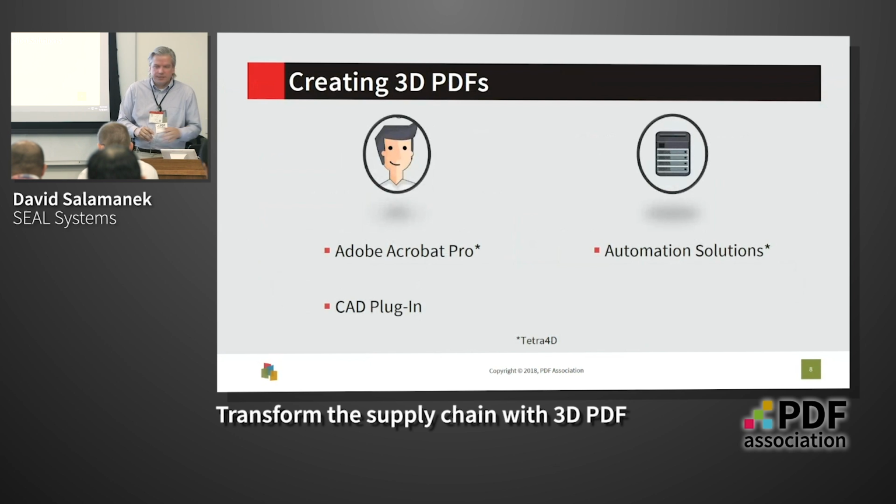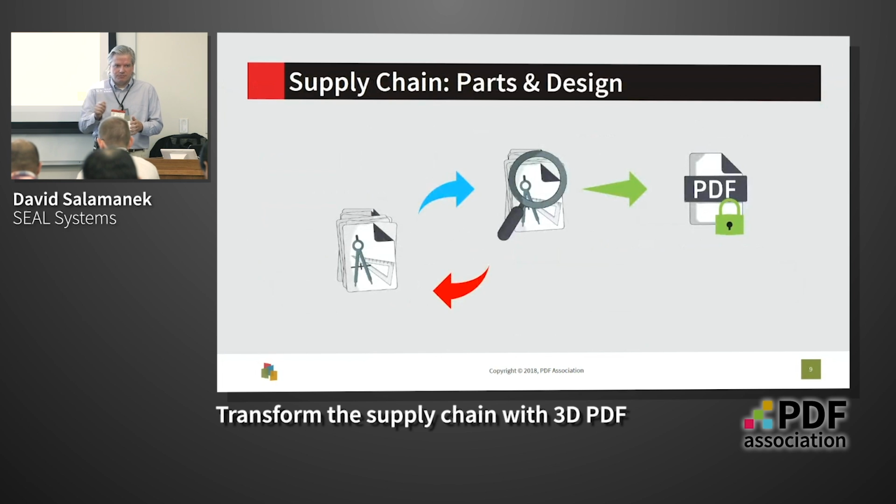Okay, so I do want to talk a little bit about the supply chain today. This is a very basic perspective of a supply chain. This is the very beginning, before the supply chain even starts. What we're looking at here is design. So this is what your designers go through every day. They're creating a document, drafting whatever parts they need to do. They're then going through a review process, usually, hopefully. And in that review process, there's some markup going on. There are some notes being added to these CAD models, or even printed pictures. I believe that people still redline with red pencil, and that's going back into the design process. So this is essentially what you have from a PLM system. You have product lifecycle management.